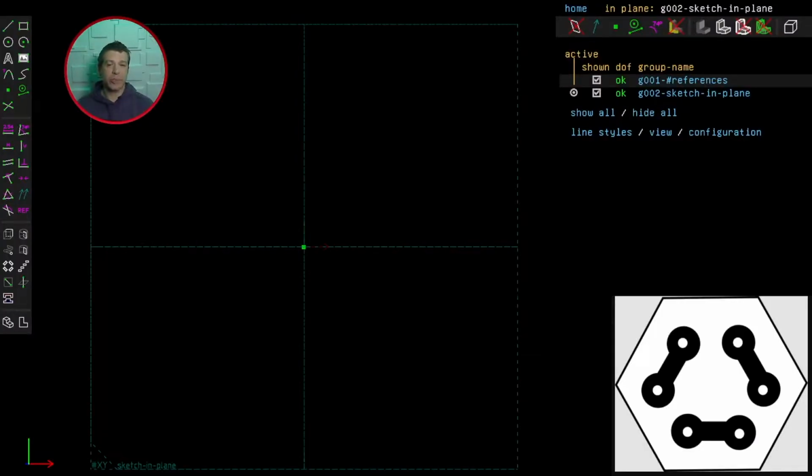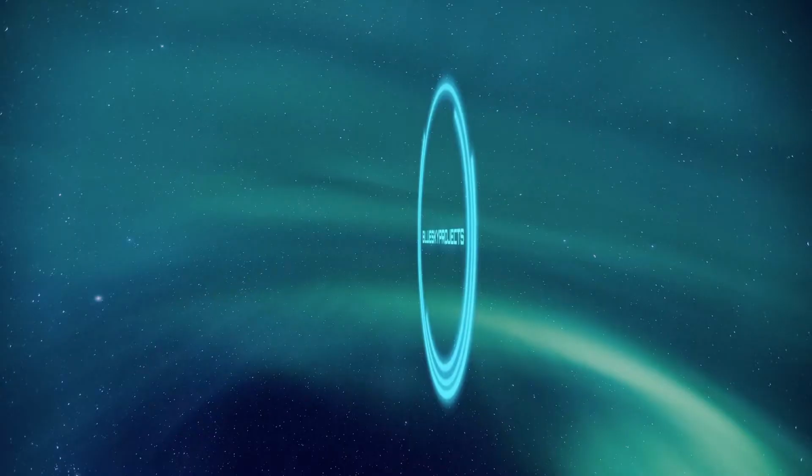Down at the bottom is my sketch for the 3D printed PCB. We've got 6 terminals, so each component will go in between these wires. To make better use of space, I could have stacked them in a column arrangement, but I prefer the hexagonal arrangement of the wires. It just looks nicer for me. So the workflow will consist of creating the base and then creating the layer of the wires separately. And I'll explain why as we go through the video. So let's head into Solvespace and get started.